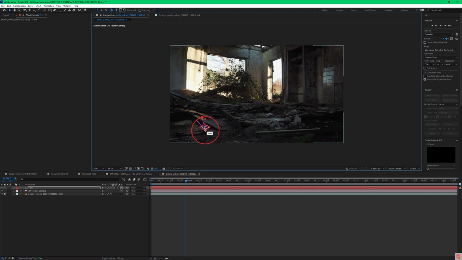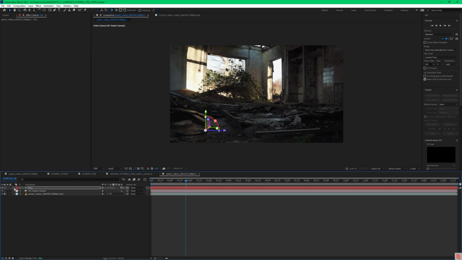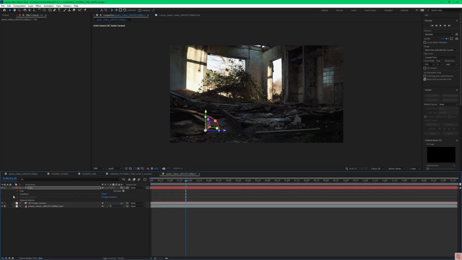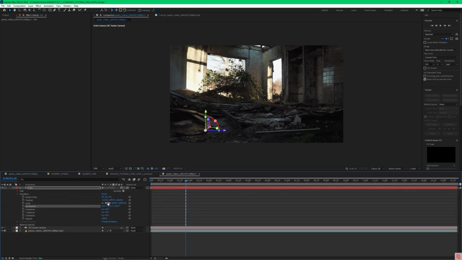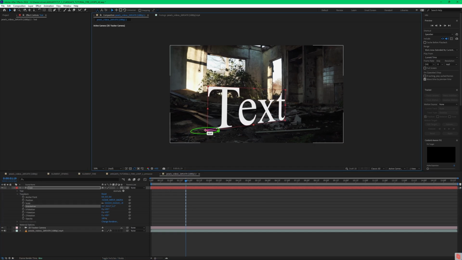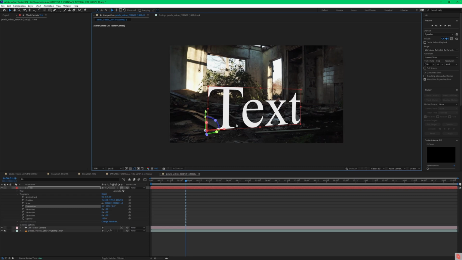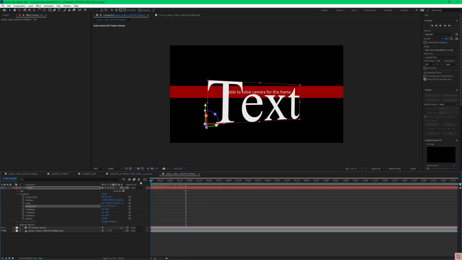So let's just approximate this. I just want to know if this track has worked. Can't quite get to the scaling controls there, so I'm going to do it manually over here. There we go, scale. Lovely. And then move them around like this. So in theory, if our camera tracker has worked, then we should see that this text is kind of stuck to the floor. Let's bring it all the way back.